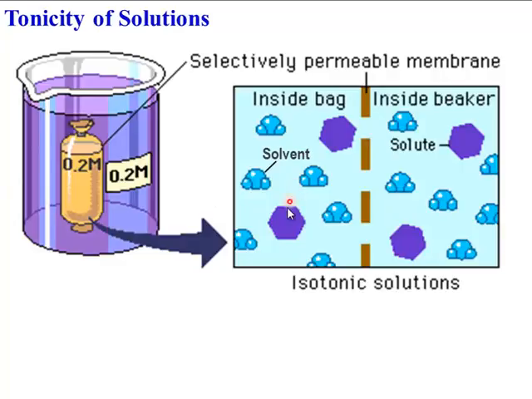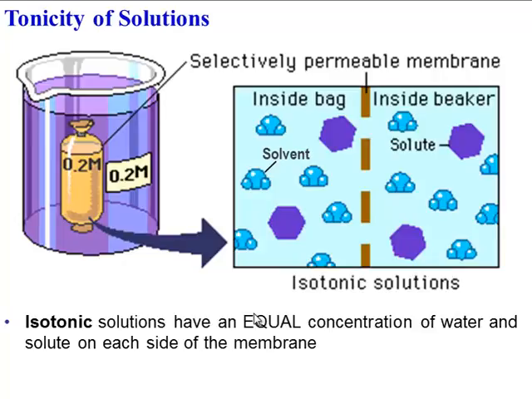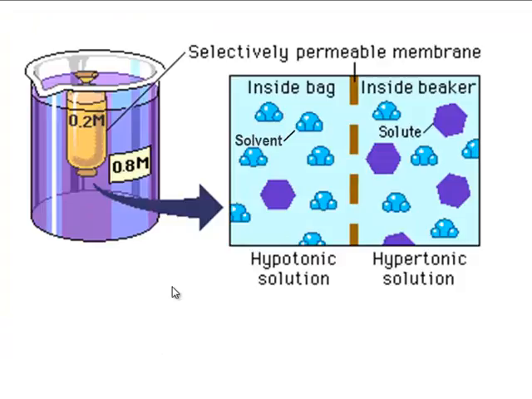So overall, there's not going to be any movement of water. There's equal amounts of solute and solvent in the bag and in the beaker. Keep in mind that solvent is usually the water. So here are water molecules. There's 1, 2, 3, 4, 5. And on this side, there's 1, 2, 3, 4, 5. Meanwhile, there's 2 solute molecules and 2 solute molecules. So that's what we call an isotonic solution. And one way to tell easily is if you know the concentration, the molarity or the osmolarity should be the same. Here we have a different situation.